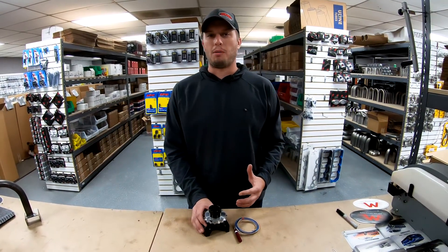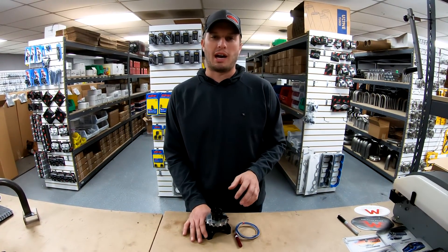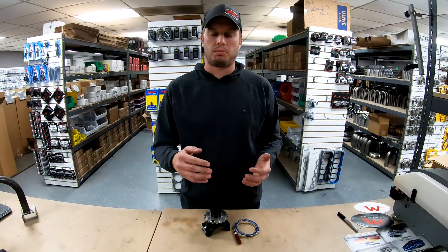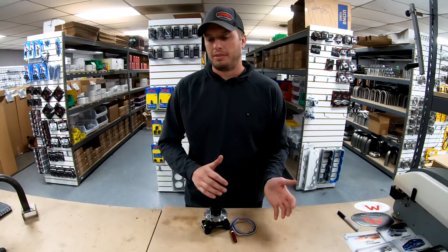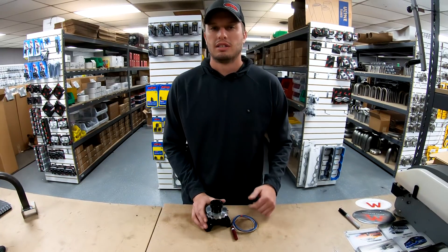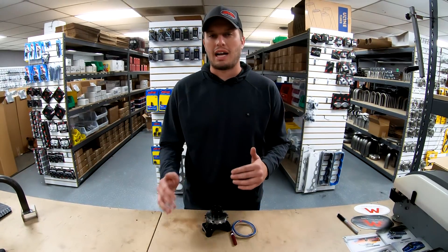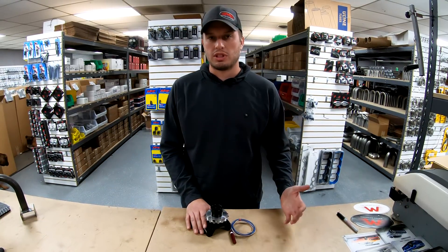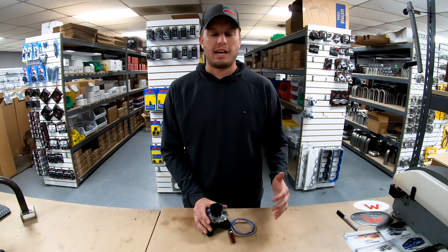Kevin and Patrick were able to take that Pro Mod — it's a blown Hemi that spins 10,500 RPMs — and they went a personal best that first outing because they were able to see data in the 60-foot that they were never able to see before. Traditionally they had really noisy data in the first 60 feet, and if you don't have good data you can't decide where to make changes as far as ignition and power coming in and out. Down track, the data was a lot less noisy — smoother peaks and valleys — and they were able to see where they could put power and where they couldn't.